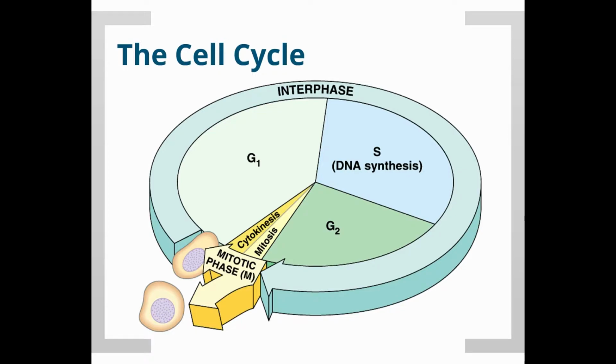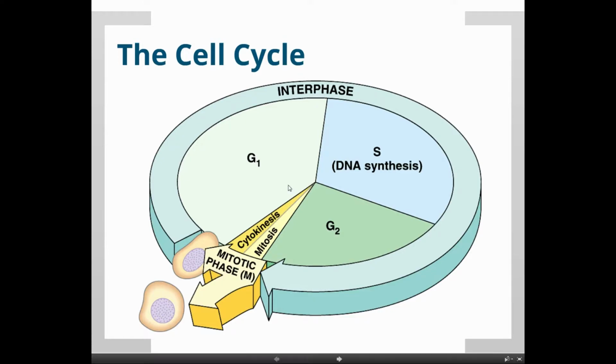So this is the cell cycle. Mitosis is only a small part of the cell cycle. So if we've got a growing population of cells, those cells are going essentially through this cycle here. And it's worth noting that even in a growing population of cells, most of the cells will be in interphase, the in-between phase. And interphase can be split into a G1, gap 1, S, and G2, gap 2 phase.